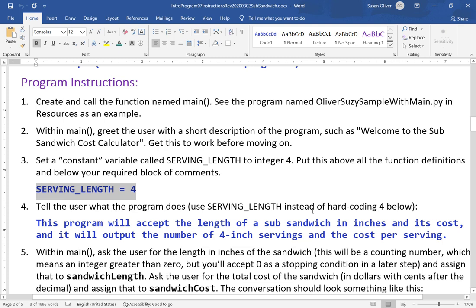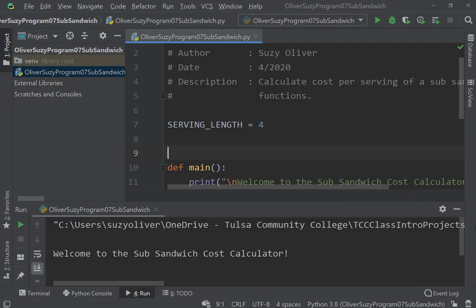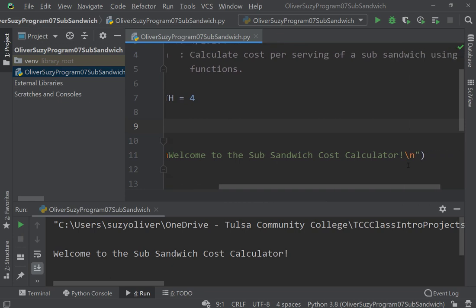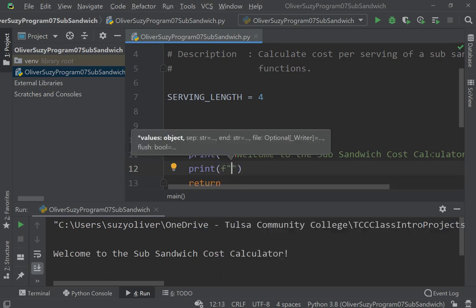Okay, tell the user what the program does, and use serving length instead of hard coding the 4 here. Okay, I'm going to use an F string.